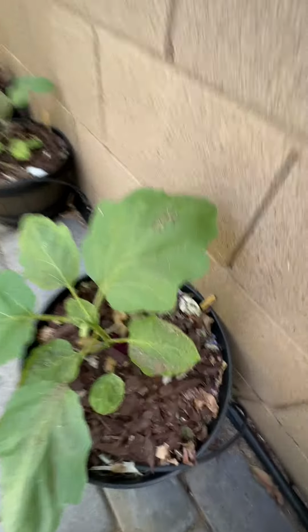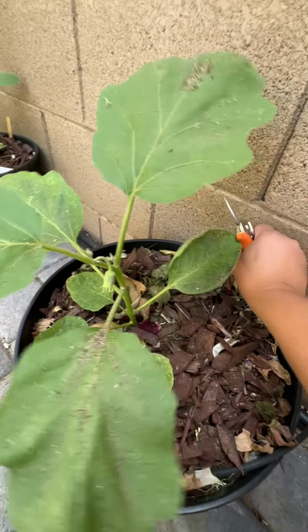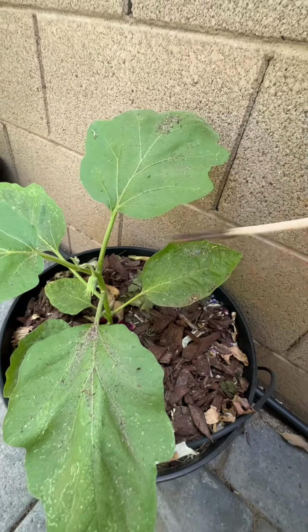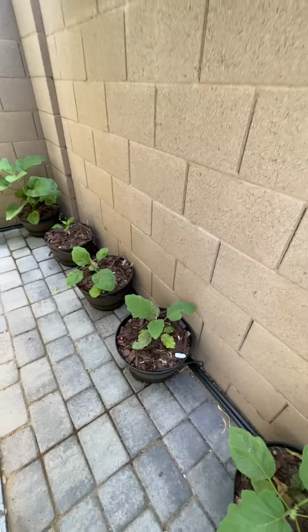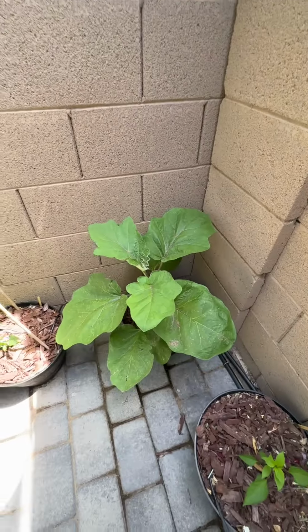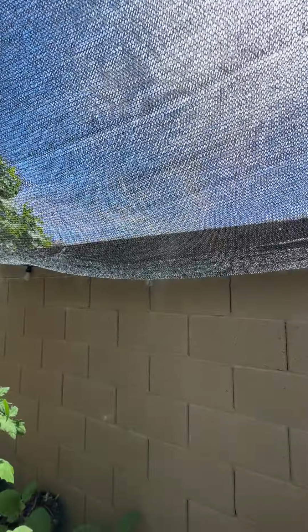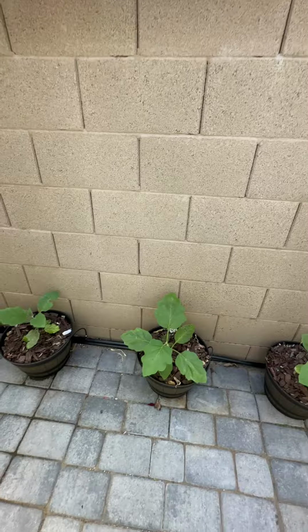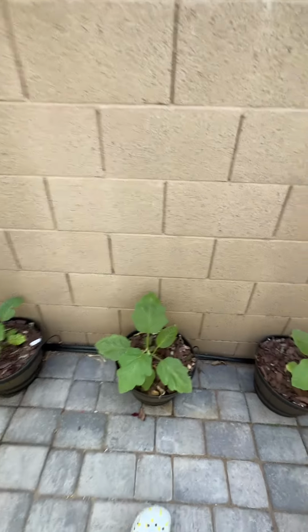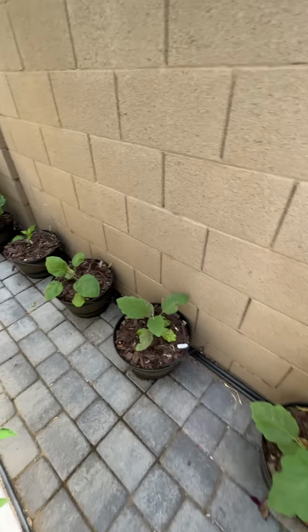But I noticed that some of the eggplant that I'm growing in containers is starting to flower. This one is called Pistada de Gambia eggplant. And the good thing is that they're doing so well right now. Like, look at that huge one over here. Look how big it's getting, and all of these are in containers. They haven't wilted at all, and I think the reason they're gonna produce really well is because I have shade cloth. This is 40% shade cloth, and I have it up because it's really hot here in the low desert of Arizona right now, and I've got a ton of them planted all along the borders.